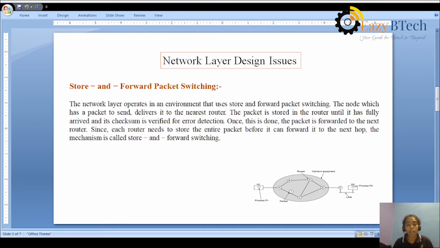If there is no error, it simply forwards the packet to the next immediate router along a path from source to destination. In between there are a number of routers. The sender side router stores the packet and forwards it to the next intermediate node while it travels from source to destination. If an error occurs, an error detection technique is used, and the packet is forwarded to the next immediate router. This is the concept of store and forward packet switching.